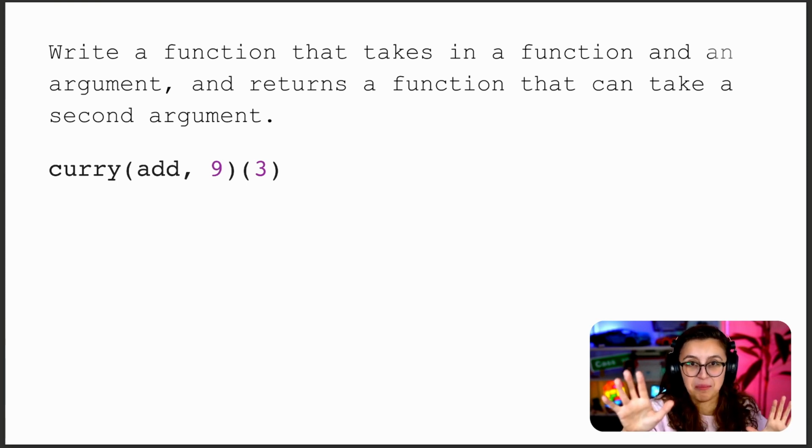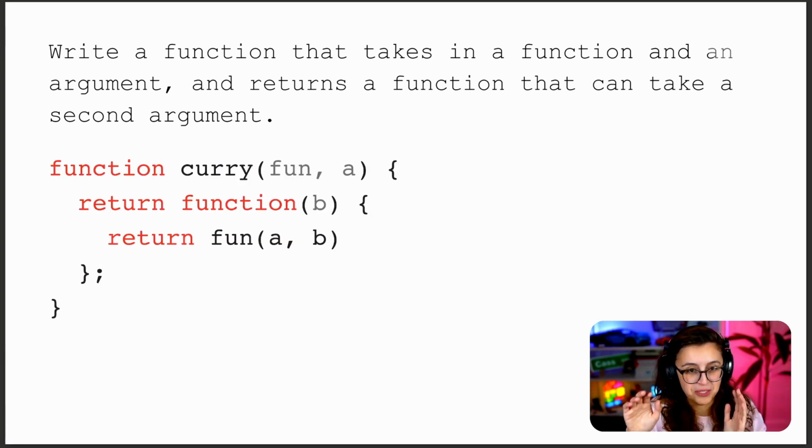Okay, I am assuming that you are back now, and you have written the most beautiful JavaScript of your life. Let's see what you wrote. Here is my solution. You have a function that is passed in with the variable a, and then similar to before, you're returning a function that is unnamed that takes in b, and then you return function ab, only that fun ab, it's fun because it's functional, is the one that's passed in. My variable names are not the best.